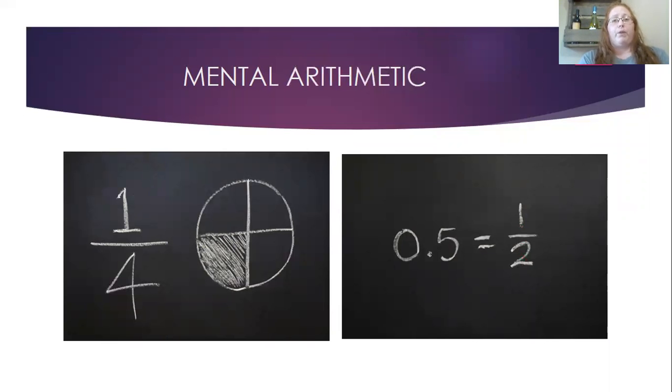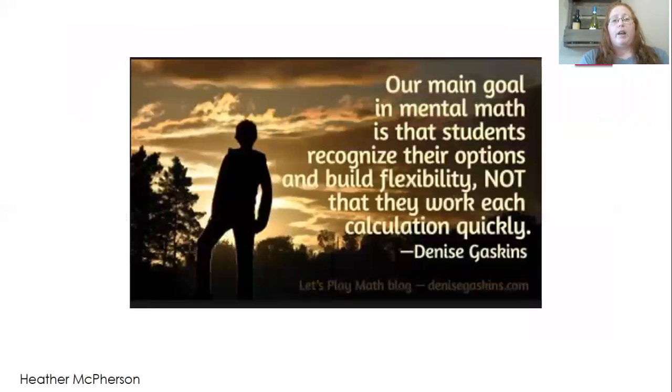I came across a quote that talked about mental math, and it says, "Our main goal in mental math is that students recognize their options and build flexibility, not that they work each calculation quickly." And like I said, some students are going to look at a question, problem, equation, and they're going to know right off the bat what that answer is. And a lot of the other ones, it's going to take them a little longer. So just remember, it builds their own flexibility. Not everyone is the same.